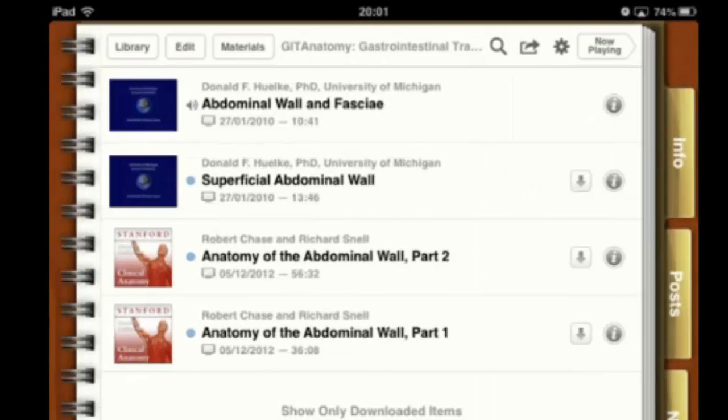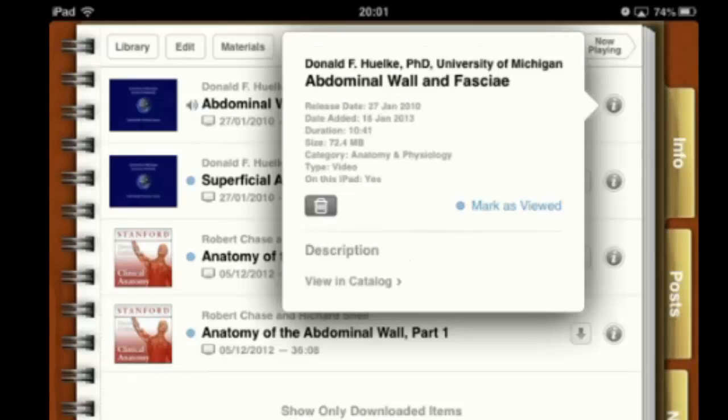Now, as you are watching the video, you may tap the Notes button to jot your notes about the video. These notes will appear in the Notes tab as linked to the video. And when you are done watching the video, you can tap back again and mark it as complete. Now, mark as viewed.